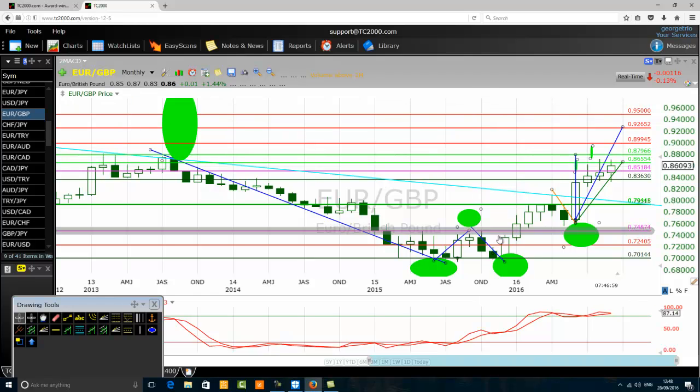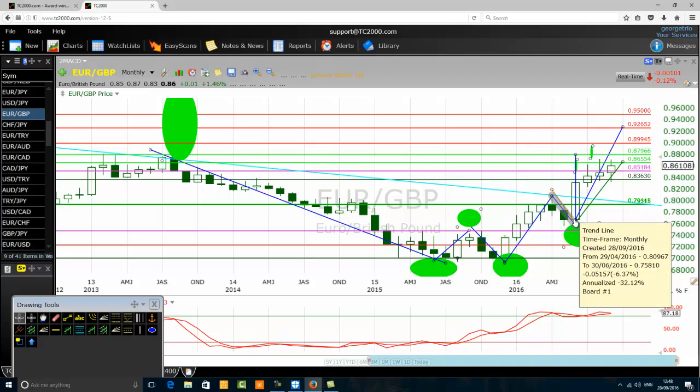I'm counting my waves. I say, okay, George, maybe this is the first wave we will see. Now the second wave did not cancel the first wave. It was supposed to be the first wave. We implement a limit order to trade it. Boom, it starts going up. We say, okay, probably we are in a third Elliott wave.